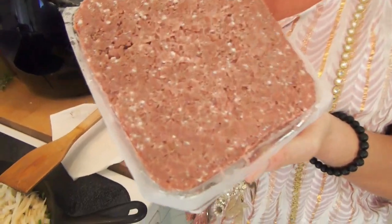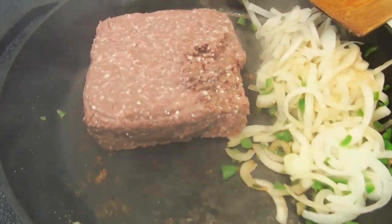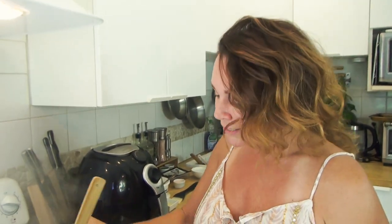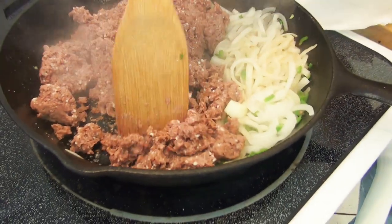Because, I mean, think about it. How do you get from a soy... Well, this is actually not even soybean. This is pea protein. But think about it. How do you get from a pea to this? They've got to do some super heavy duty stuff to actually make it mimic a ground beef. But it does taste good, though. It does taste delicious. It doesn't taste like death and blood, which is basically what regular ground beef is. So, whatever you guys want to think about this, I don't make a habit of using this processed stuff, but when I do want to have an all-out junk food day, I will.